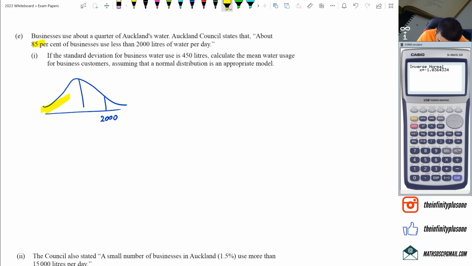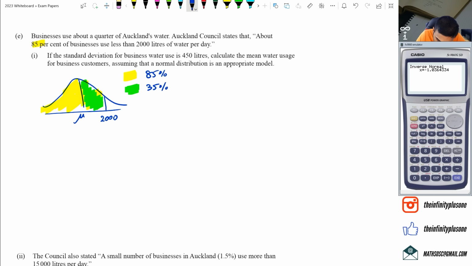And if it's 85%, basically this entire part here is worth 85%. And I'm going to put this in a separate part in green, because if the yellow is 85%, so the yellow is equal to 85%, then the green is equal to 35%. So, I think that's actually needed, because that would help you, but I guess it doesn't matter because you're using a calculator, so you can figure out what the Z value is anyway.